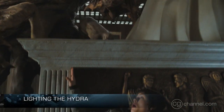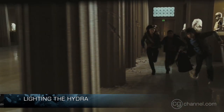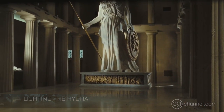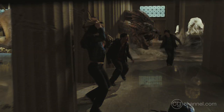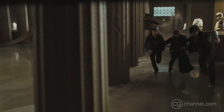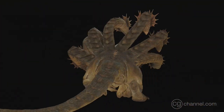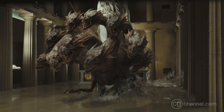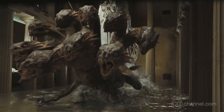And then the lighting for the Hydra and the Fury presented a big challenge because it was such a big space, and the Parthenon environment that it was in had a lot of little tiny spotlights. Our lighting team and lead figured out, we were using RenderMan, so we used new point-based lighting techniques. We're taking the HDRs, and we had all these little point sources that we could actually use, and we made a big deal about making sure that it wasn't just a single light source lighting the thing, and that it was all beautifully lit.